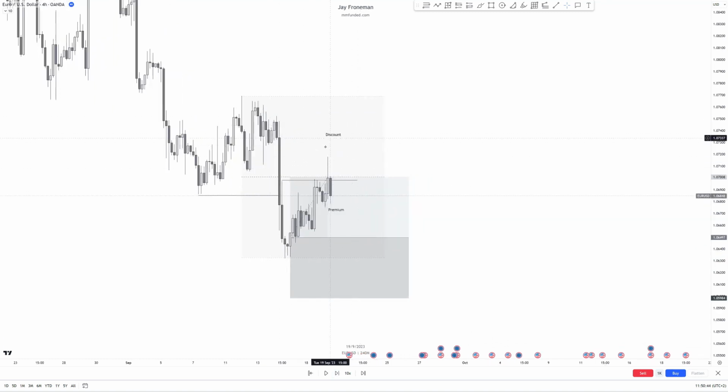All right, so we've now mitigated discounted areas of pricing. What can we expect? Is price either to continue to target these weak lows, these areas of supply potentially first, sweeping this liquidity before continuing to target those weak lows. So this also becomes valid buy side liquidity. Why is that so? Because we're sitting in discounted areas of pricing. We have a valid high time frame supply, which is good probability that price will sweep this, mitigate areas of supply to continue targeting these weak lows. Okay, let's follow through price, see what happens.